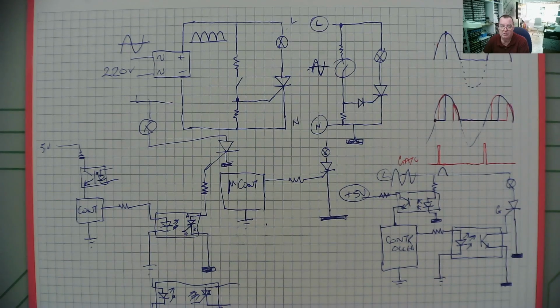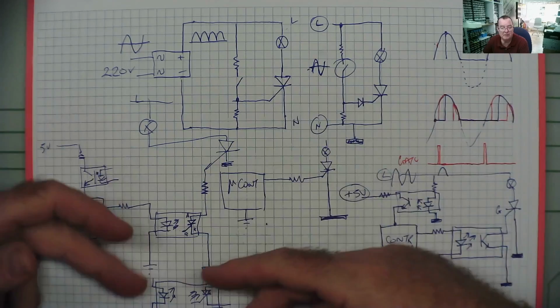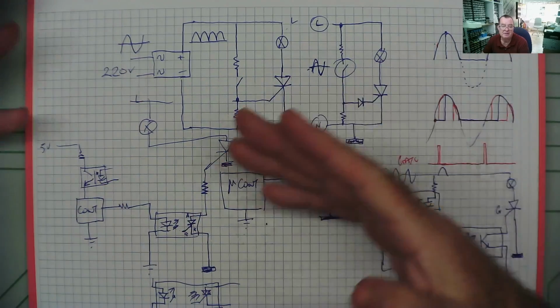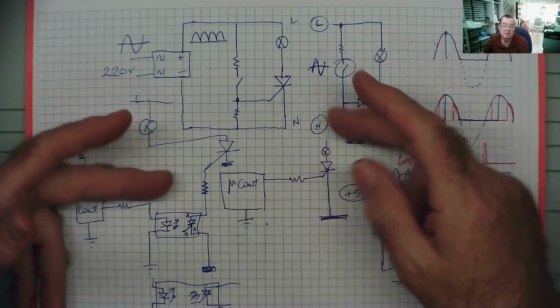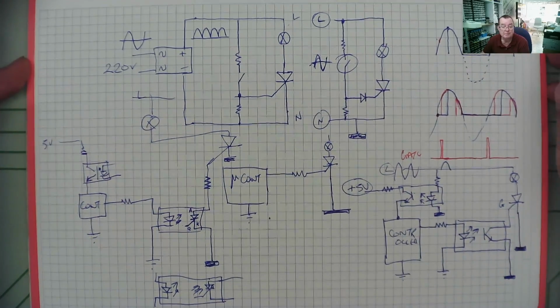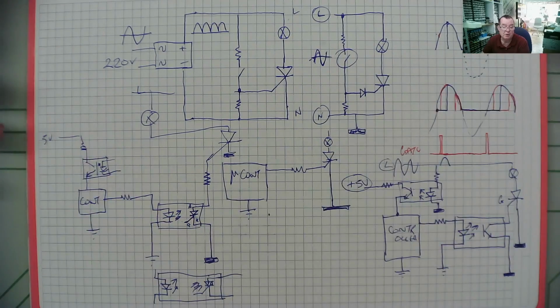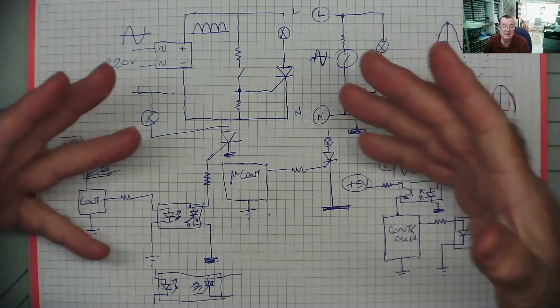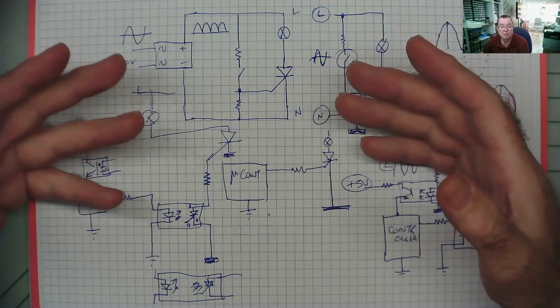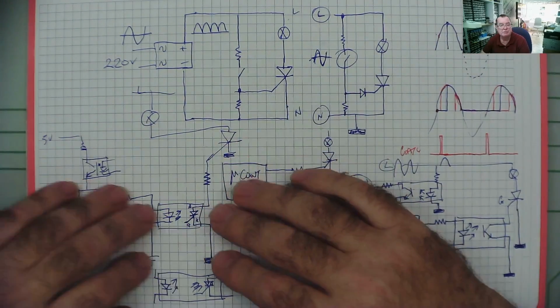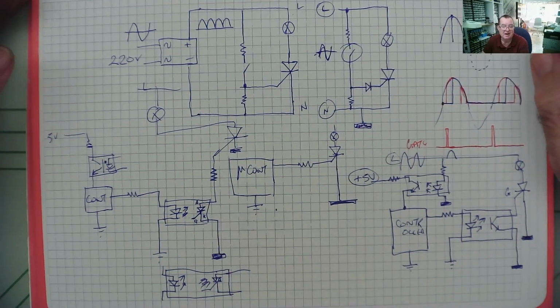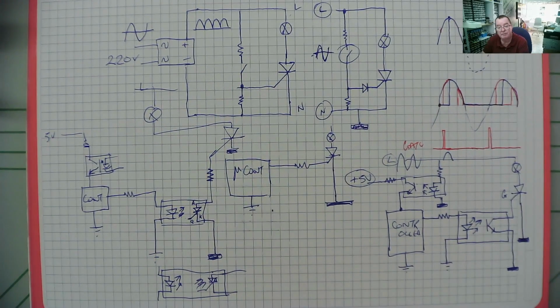If they are not opto-isolated from the low voltage circuit, then if they do explode or go short, they can damage the driving controller in this sort of circuit. If they are connected to an opto-isolator in this sort of arrangement, if the thyristor or triac has blown up or gone short, then you need to check the opto-isolator as well. But the damage can't go any further back than that. You may find tracks blown off the board as well. So generally those are the only faults you'll find with these components.